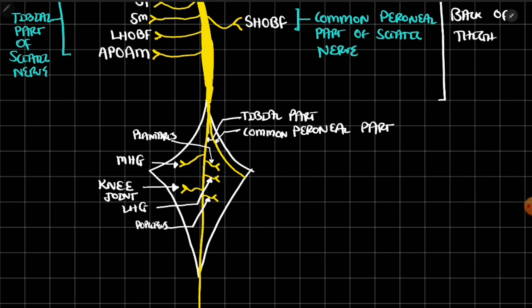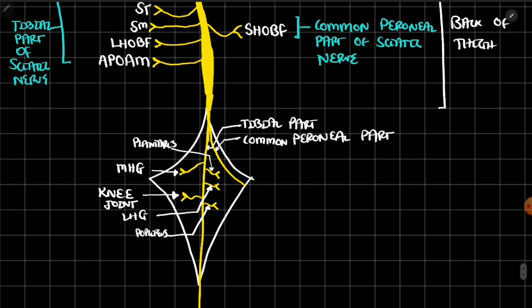So remember, all the muscles which are a bit superficial, like on the back of leg, get branches that divide in the popliteal fossa itself. Like the nerve to medial head of gastrocnemius, the nerve to lateral head of gastrocnemius. Then we see the plantaris nerve, then the popliteus nerve. Also the knee joint nerve is seen. Basically the knee joint nerve is a separate nerve which goes to the knee joint. It is not related to the back of leg, but it also divides in the popliteal fossa.